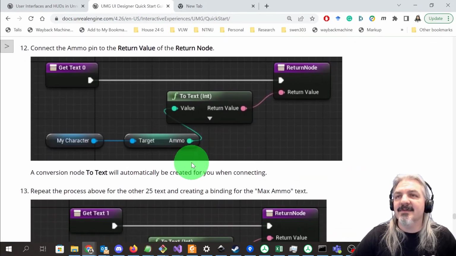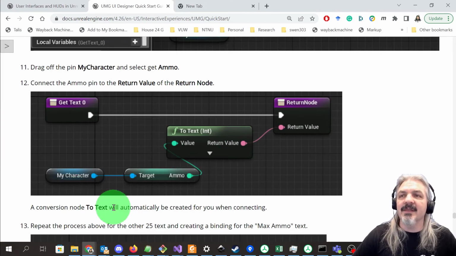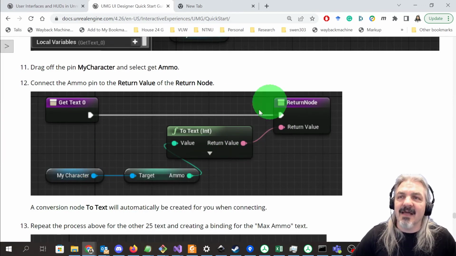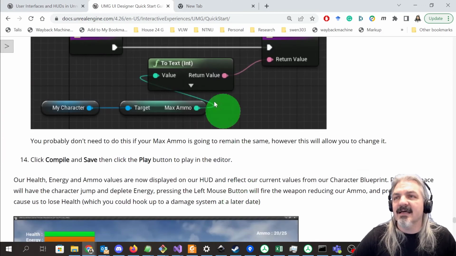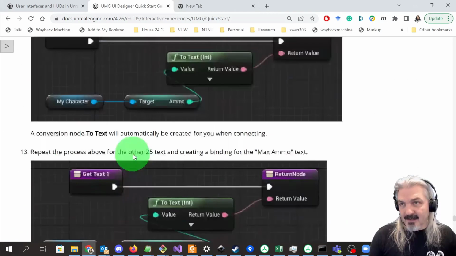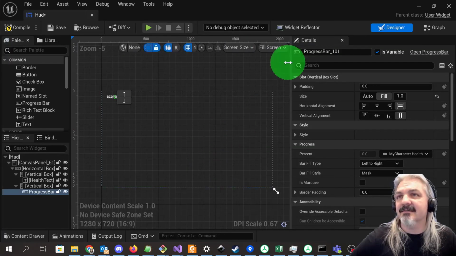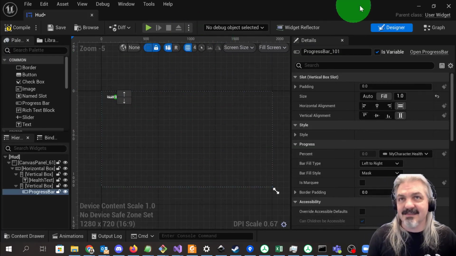This one is them showing you how to not just directly bind, but bind with a target and return a value that's a text node, for example, so you can go through and play with those. And now we have an energy and health bar.